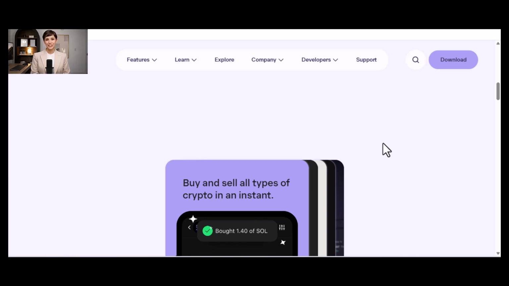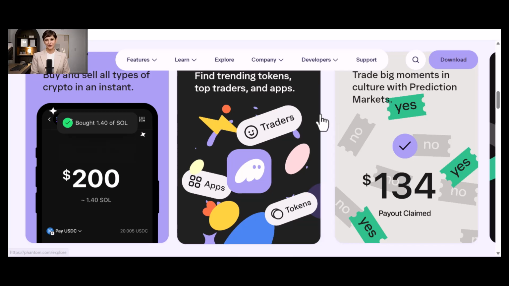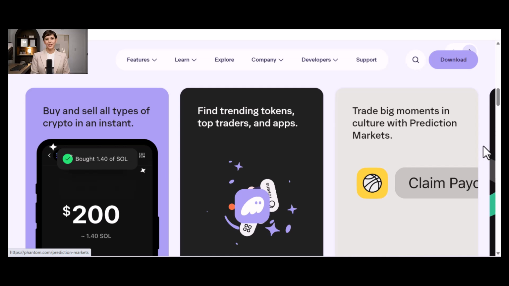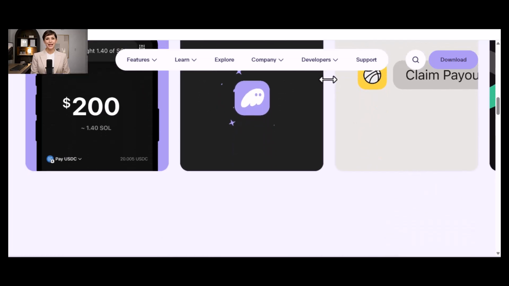If you're using Phantom on the Solana blockchain, network fees are exceptionally low. A typical Solana transaction usually costs a tiny fraction of a cent, often around 0.00005 to 0.001 SOL. Because these costs are so minimal, users often perceive Solana transactions as effectively free. However, if you utilize Phantom to manage assets on the Ethereum mainnet, the story changes dramatically. Ethereum gas fees fluctuate based on network congestion and computational complexity. Sending Ethereum or interacting with an Ethereum smart contract can cost anywhere from a few dollars to tens of dollars per transaction during peak traffic hours.